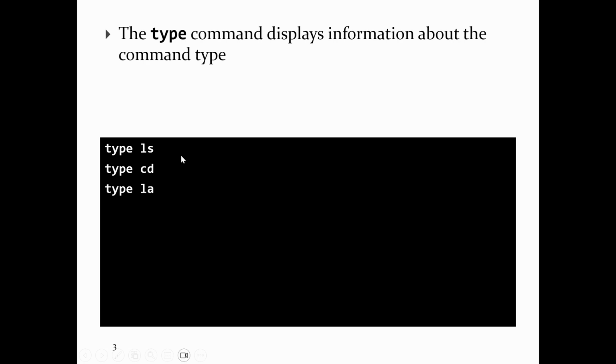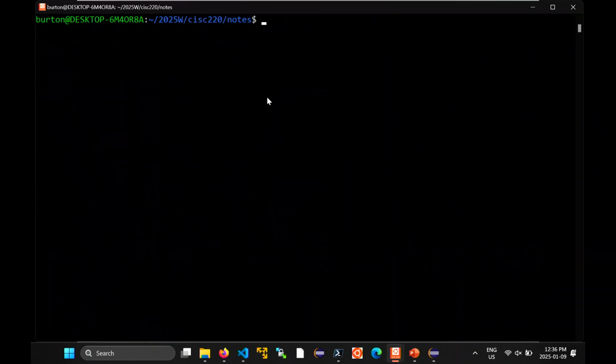Okay, if you want to know what kind of command something is, you can use the type command. type is a built-in command that will give you information about another command. So for example, if you type in type ls, okay, this one says it's an alias.